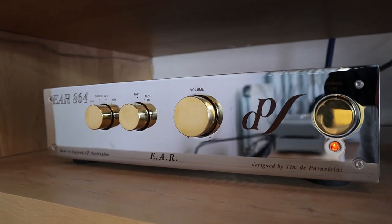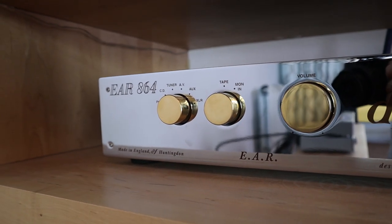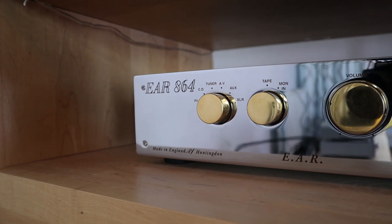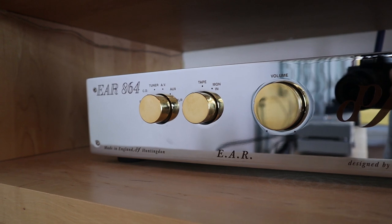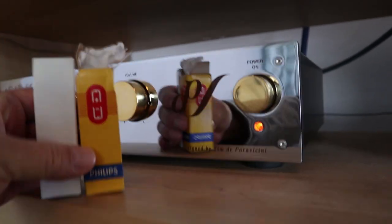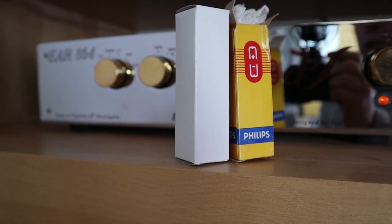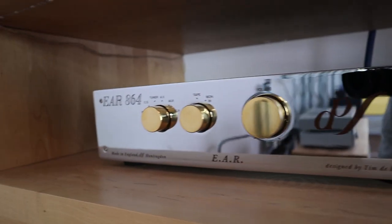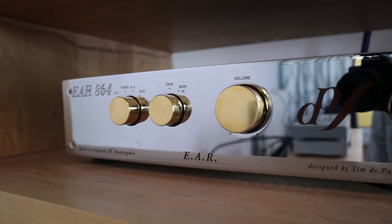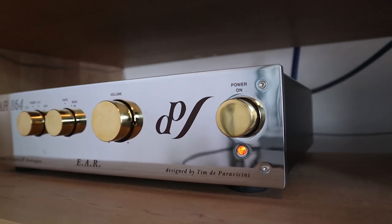One more thing about this pre-amplifier: a few days after I got it, it started making noises. I was afraid I was getting back to the problems I had with the EITOS. But it was obviously the sounds that a tube at the end of its life makes — it had been five or six years since the tubes were changed, and this one hadn't been changed in 10 years. So I picked up a few tubes — one Philips and the other in a neutral box, but that was a Siemens. I put them in and now this thing sounds brand new again. That is the other side of having to deal with broken tubes — the happiness when you replace it, just like a light bulb, it is back to new again.